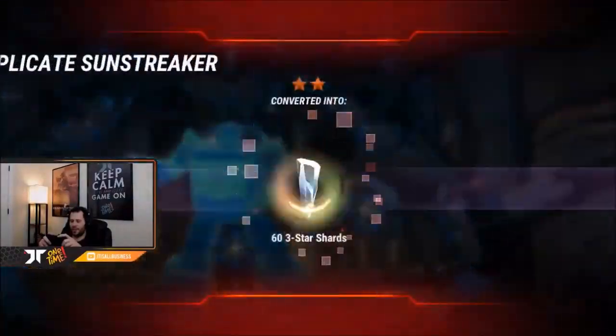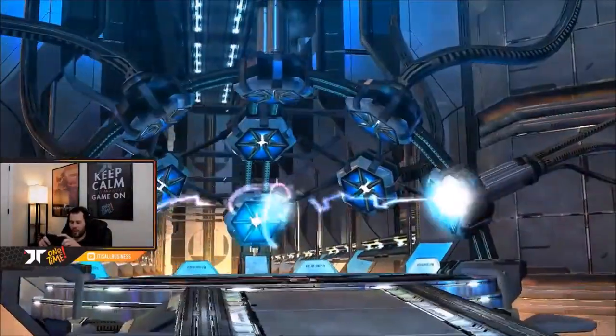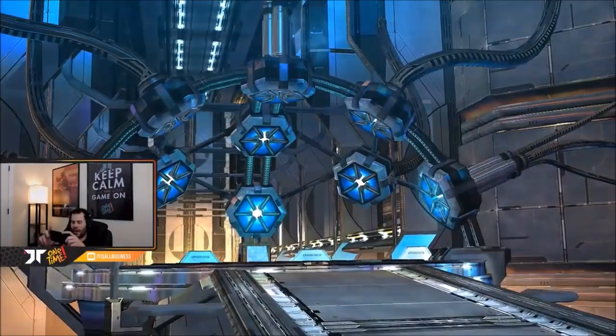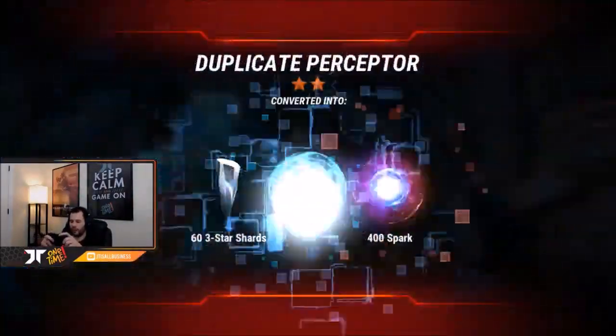Another Sunstreaker. I don't like how it gives me the same 2-star bots over and over. I'm going to be honest, whenever I get a Streaker and then I roll another Streaker, it's like, really? 2-star Streakers back to back? Another one? Come on. Make it a 3-star for your boy. Perceptor, 2-star.